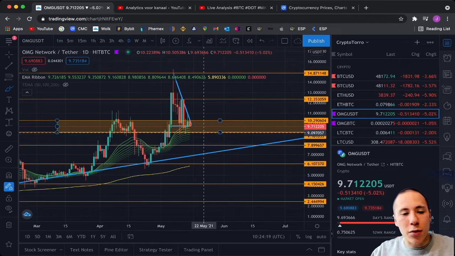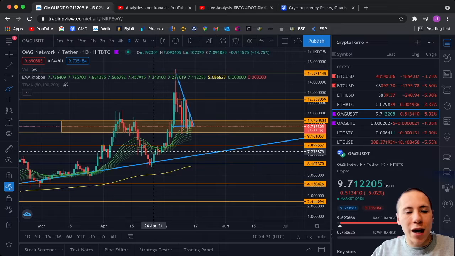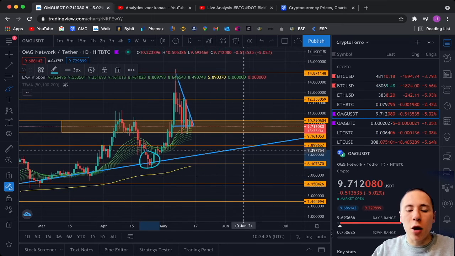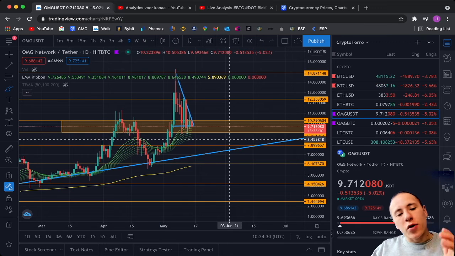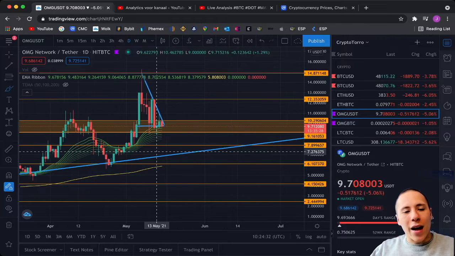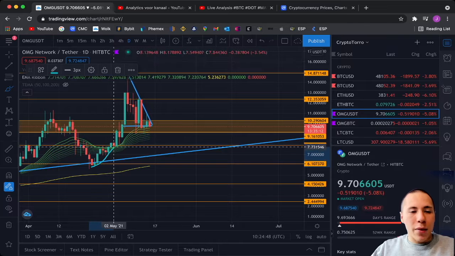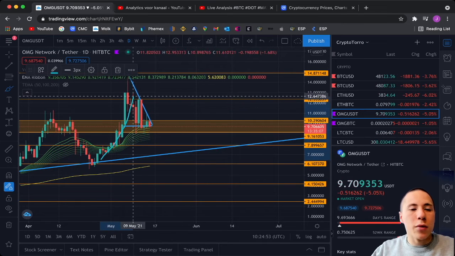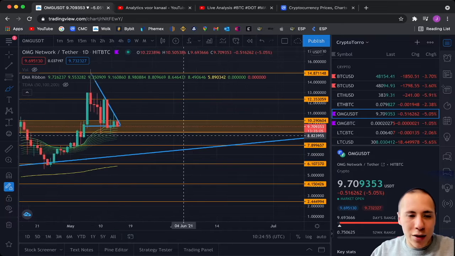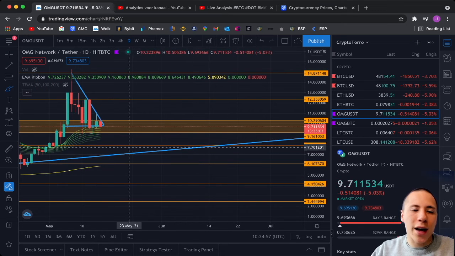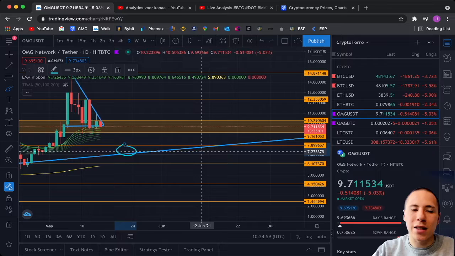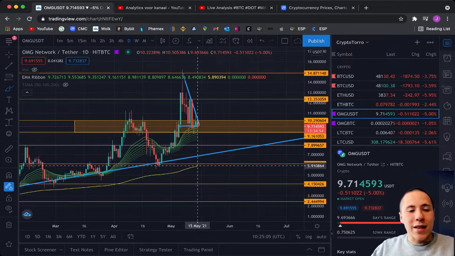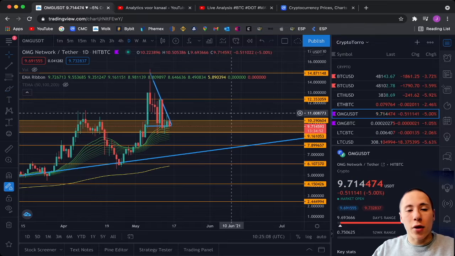But it might be as well possible that we break firstly down below the EMA ribbon, as we saw over here, find resistance on this upward sloping support line, and as well the trend that I'm looking at. And after that, when we cross above the EMA ribbon on the OMG Network chart, I think we will be seeing once again a huge momentum towards the upside being created, and that's what I'm personally waiting for. So I'm waiting actually for a retest of this previous upward sloping support where we had many touch points in the past, and that's why I think it's very significant for OMG Network.